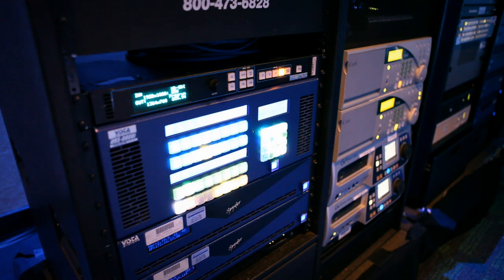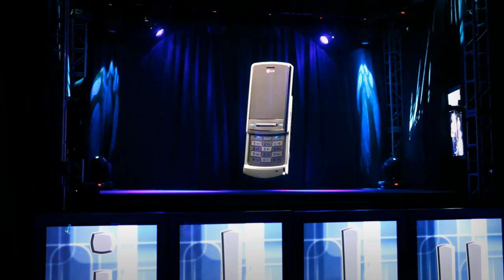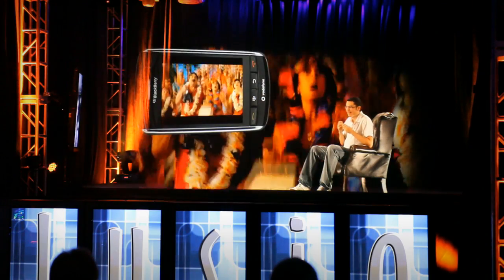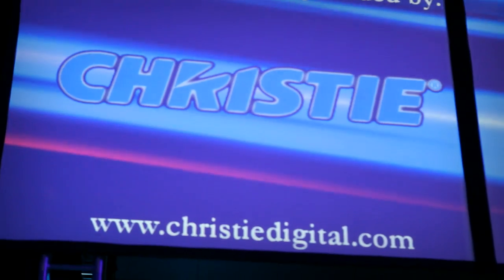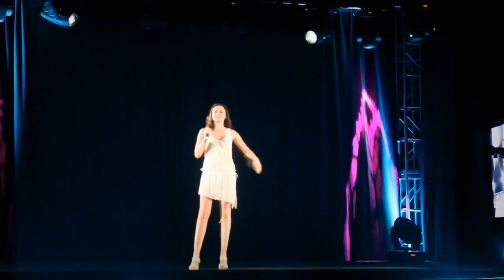We have telepresence feeds coming in from London, Montreal, and Dallas, and with those feeds we're utilizing SPDR to size, using the layers in the SPDRs to bring different inputs into the system. The Vista system gives us the ability to put live people on stage — telepresence holographic images coming in as telepresence on stage, insert graphics — and all of those elements combine to make a lifelike experience as if they're all at the same place at the same time. We have a URS system in here as well, with multiple inputs, all the different screens and lower monitors, and upper monitors for graphical treatment.